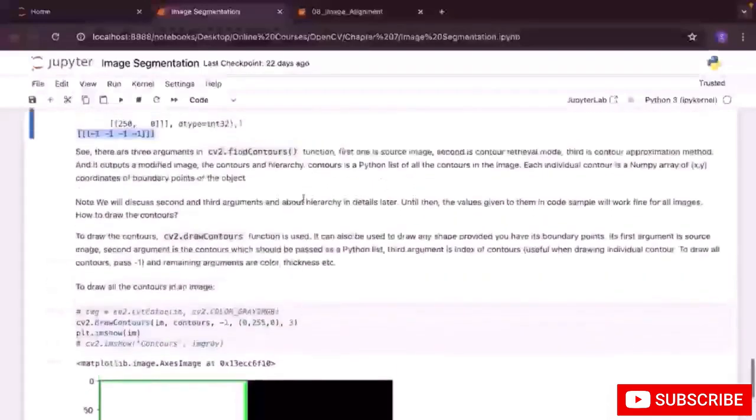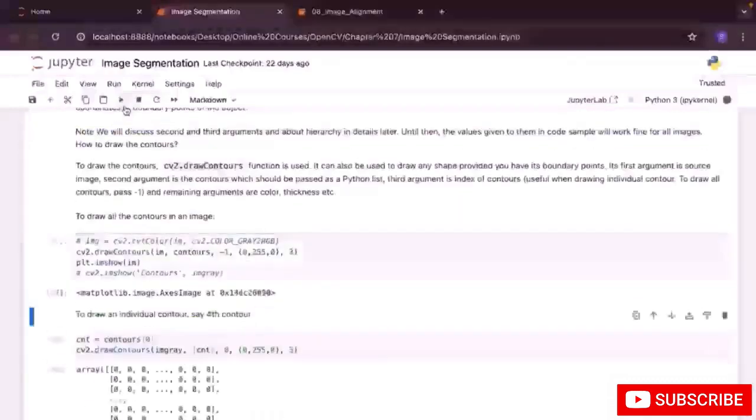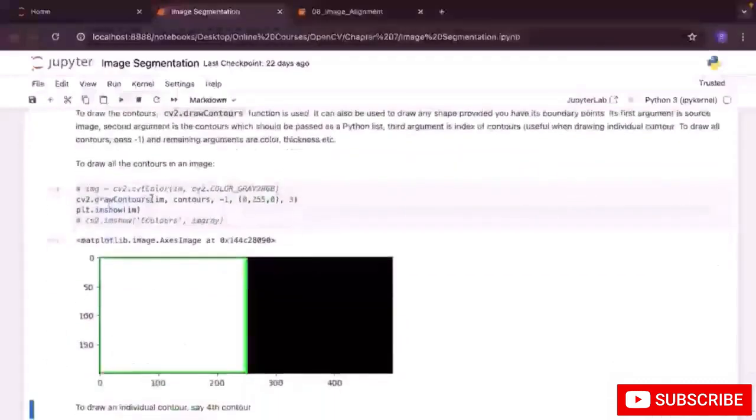So here we have draw contours. A rectangle has how many? Like, the borders of a rectangle would be quite obvious. As you can see here, I've colored them green. So you can see what's colored green here. These are the contours, and you can also see that they correspond to the borders of a rectangle.